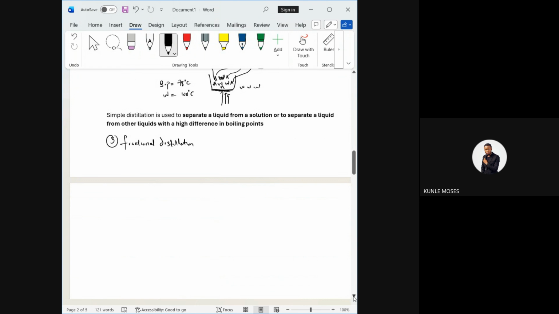Fractional distillation is just like, we call it the grandpa, the big boss for simple distillation. So what simple distillation cannot handle, we carry it to fractional distillation. Oh boy, please come and help us. Oh, we have a problem. You know, in every kingdom there's a king. The king for heat is fractional distillation. So simple distillation, there are some critical separations that it cannot solve. So anytime we have two miscible liquids that have a very close boiling point, we cannot use this guy again, simple distillation.